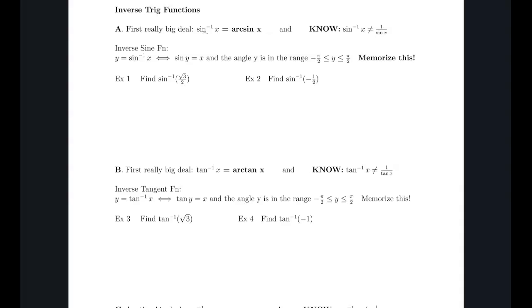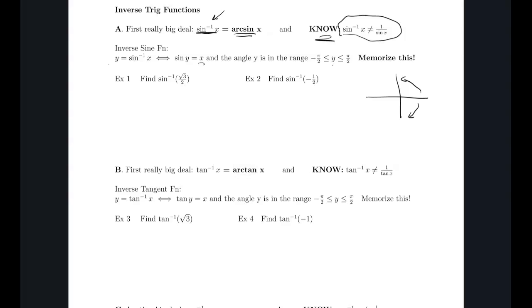Okay, so we're going to be dealing with arc sine. So sine to the -1 like this means arc sine. It does not mean this. So I need you to know with the -1 above the trig function, it does not mean 1 over sine of x. So the inverse sine of x, if I take the sine of both sides, I get sine of y as x. So this is saying that the angle y has to be between -pi/2 and pi/2. So between -pi/2 and pi/2 are what the angles have to be in order to be in the domain.